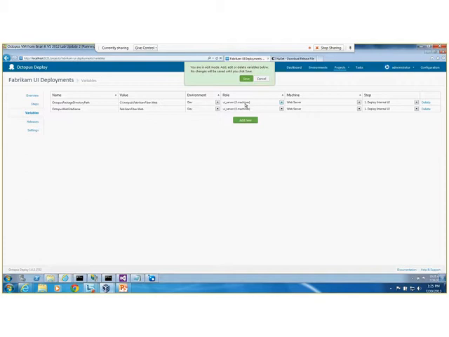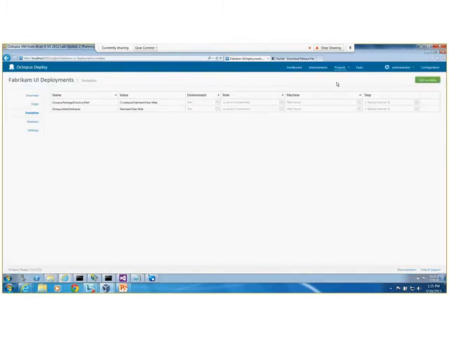So I found it's much better, in my experience so far, to keep those roles to something that is in your particular environment. So as you can see here, we've got our environment dev, we've got the UI server here, and the web server. So that should make sense. That should deploy fairly well there.